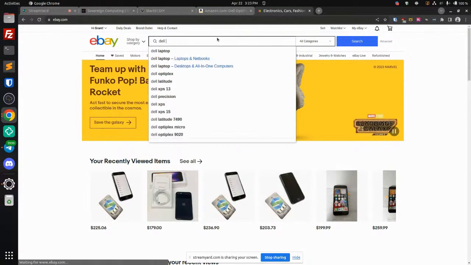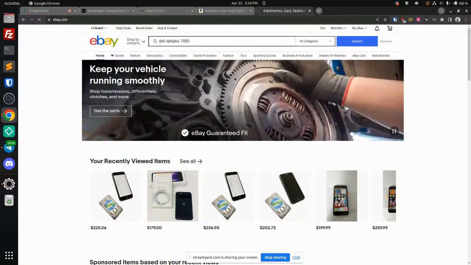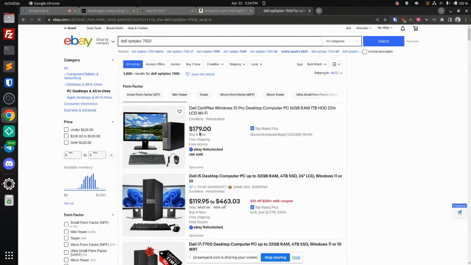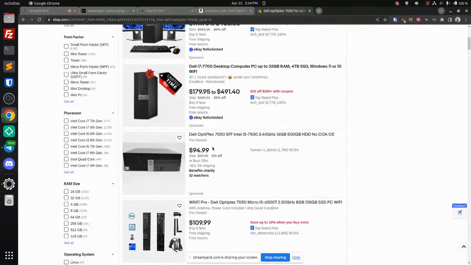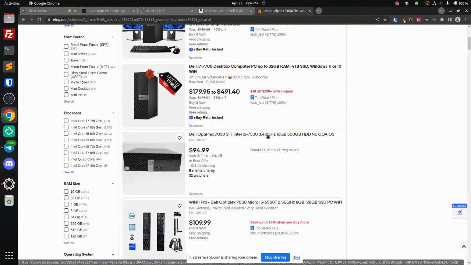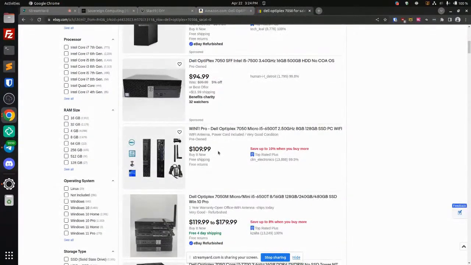I usually go for the 750, but I'll watch different ones and how they're sold and look for a good deal. Usually the problem is that they might have enough processor, CPU and RAM, but not enough internal storage. Like this one's just 500 gigs, and this is actually a larger desktop, not a micro, but still a potential option. The micro is an example of what I have there.